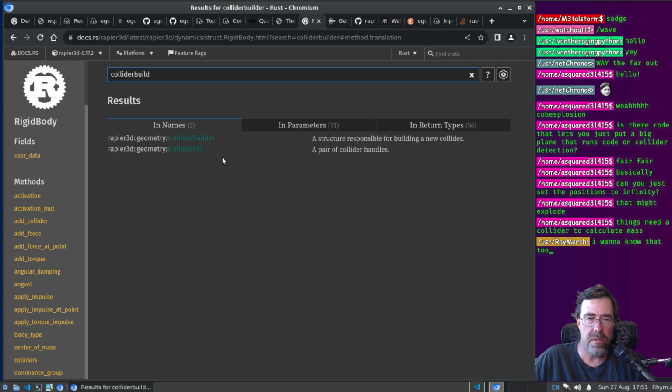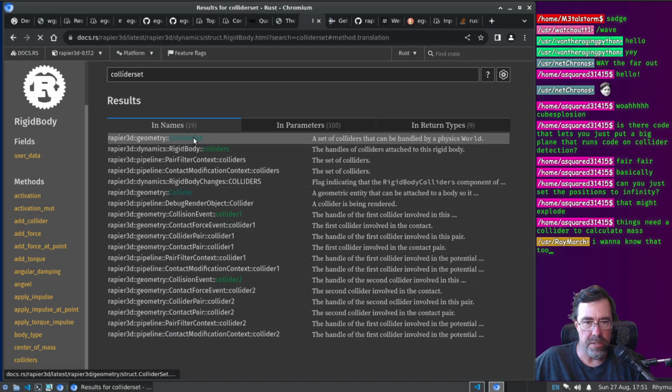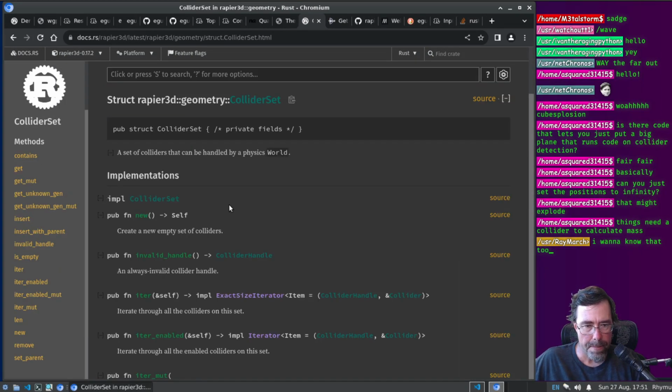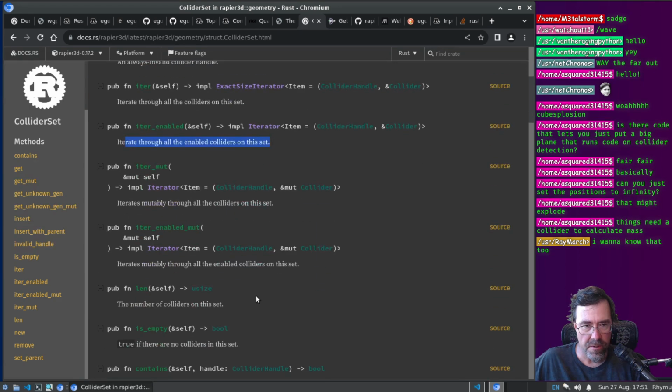Let's go look at collider set. What can we do with the collider set? Can we just enumerate it? We can iterate through all the colliders in the set. We can iterate through all the enabled colliders. We can iterate mutably.